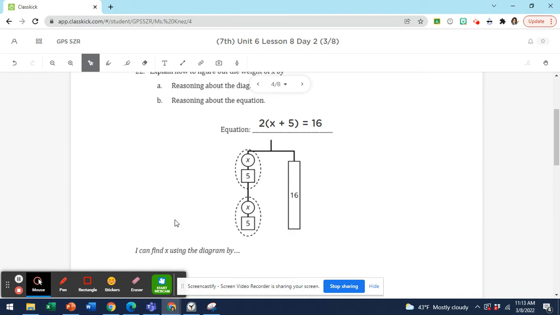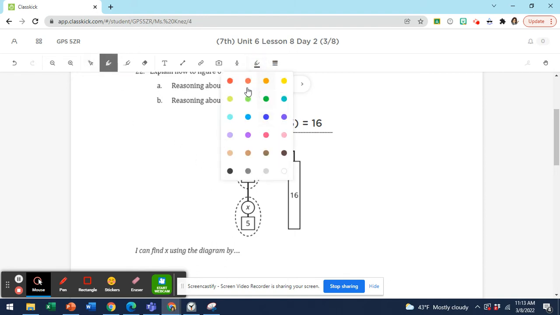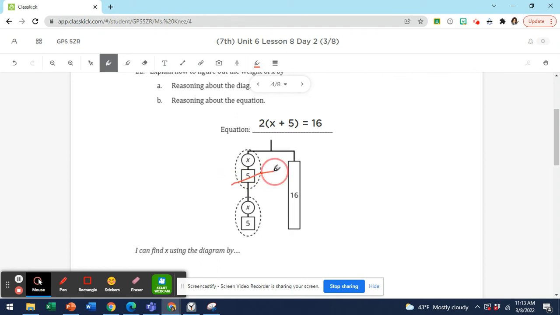There are a few different ways that you can think about this diagram. One of them is what we've been calling the chop method. We can take away the 5's from the left side of the diagram. But remember, we've got to keep that hanger in balance. So if I take away 2 groups of 5 from the left, I want to take away 10 from the right so that my hanger doesn't tilt in either direction.